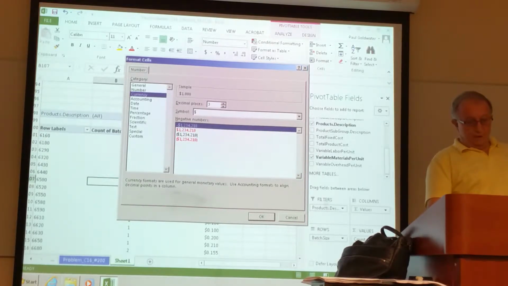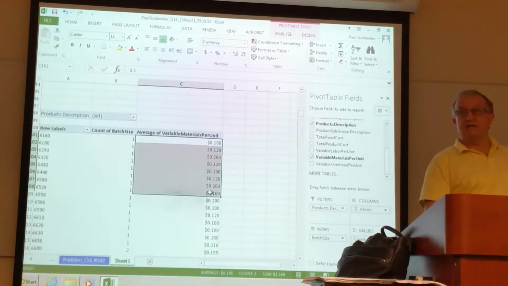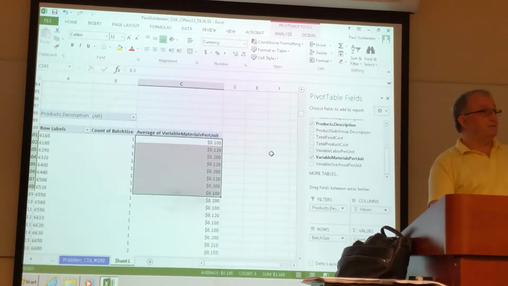No. If you change it here, when we change the pivot table, it won't change it. It will revert back to its initial state. Because the length of this pivot table is going to change up and down.